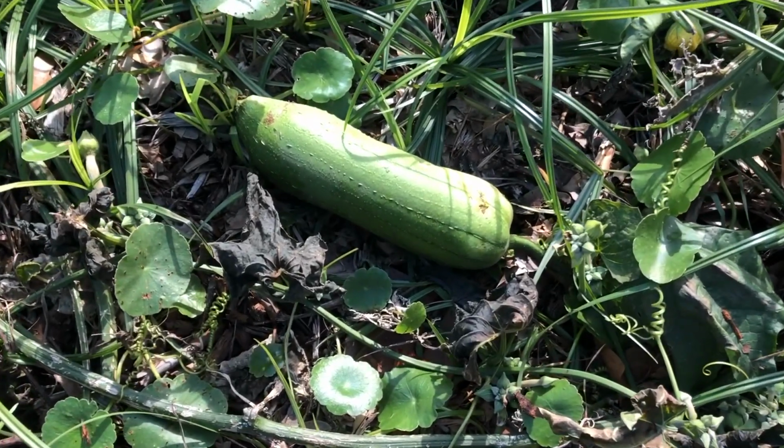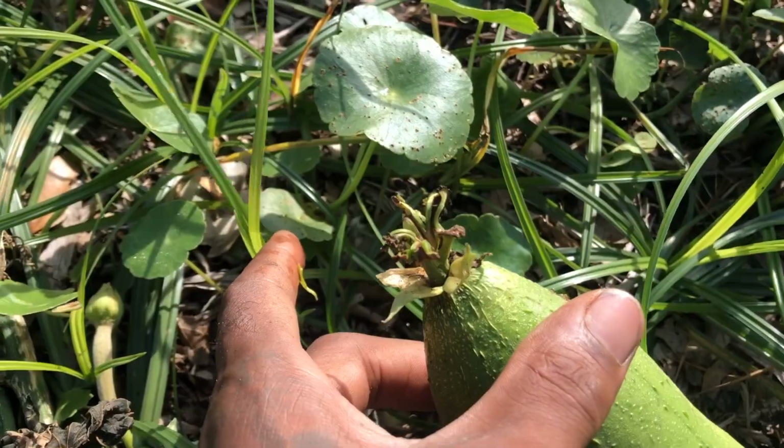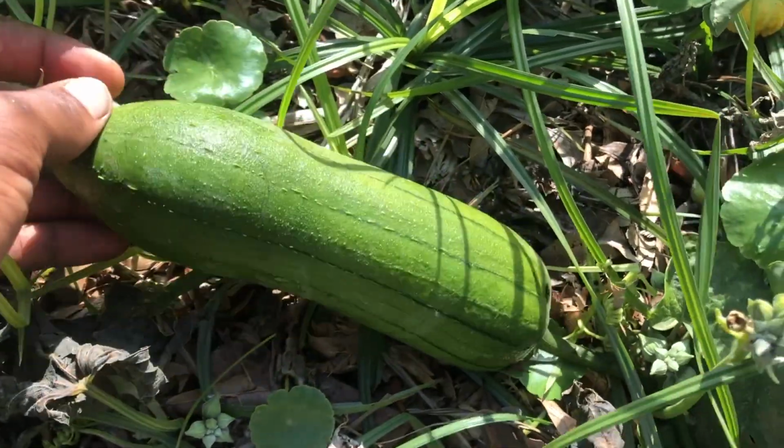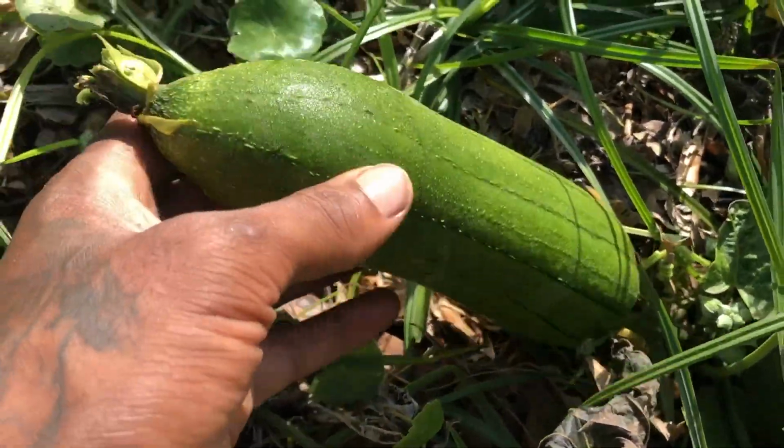We out here right now at the urban farm. We're about to harvest some loofah. We got a baby one right here, looking like a zucchini. Still have the flower. So this will turn into a sponge, an organic, all natural sponge. Here's a loofah right here.